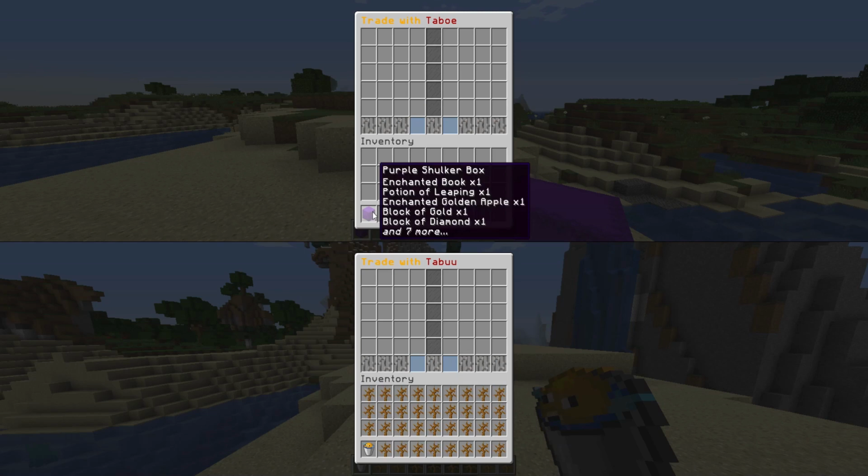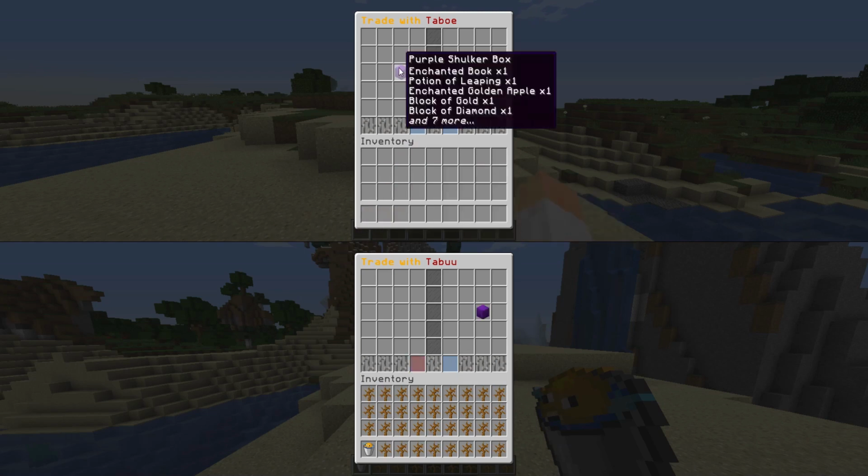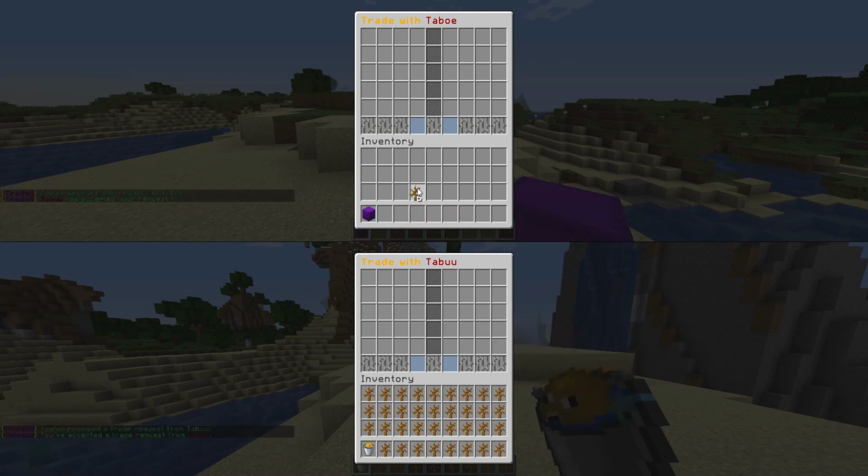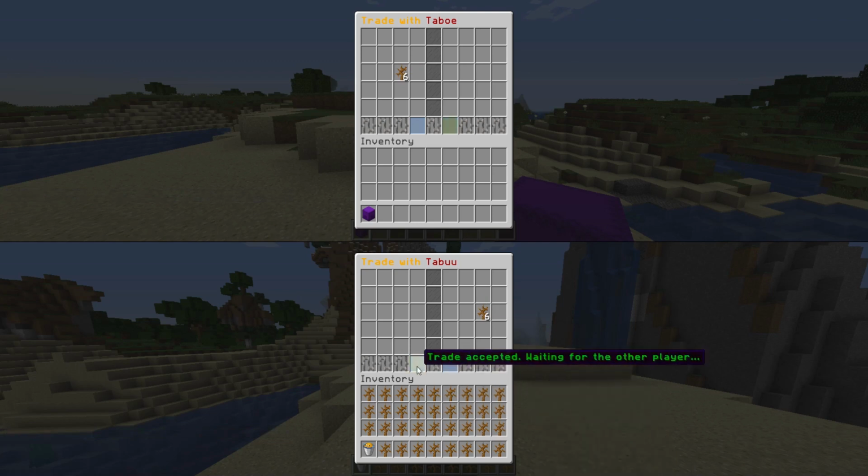So now I've filled one of the inventories fully with dead bushes and an item we want to trade. If the shulker box is now placed, as you can see, we cannot accept this trade because the item will not fit in our inventory. But when we place our item in, it's completely fine. Also, when the other player offers something that does fit in our inventory but there are no slots available, we can still accept it and it will just get stacked onto one of the other items.